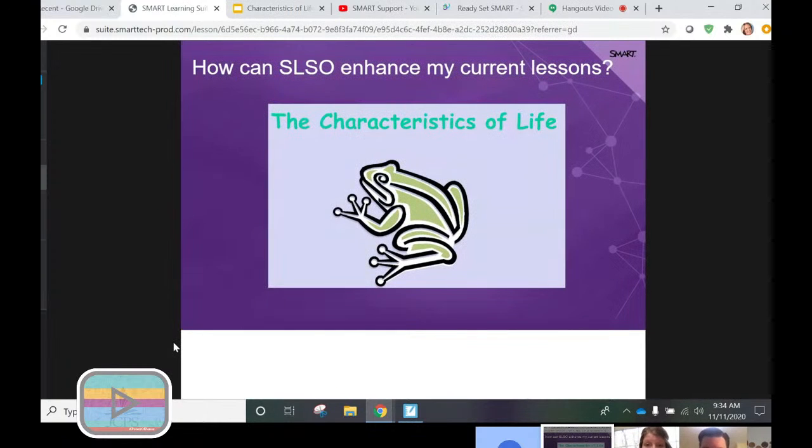So how do you enhance your current lessons? Now that you know you can take your existing stuff, how does it enhance your lessons? What we're going to do next is take you through a view of a student. We have a lovely lesson here today called Characteristics of Life. And we're going to put on, I don't know what grade level this is, maybe it's 4th grade. We're going to go with a spiraling curriculum, so it could also be different grade levels, but we're going to talk today about the characteristics of life. So get ready, put your student hats on. You'll get a chance to experience what this is like from a student side for the next maybe 5 minutes.